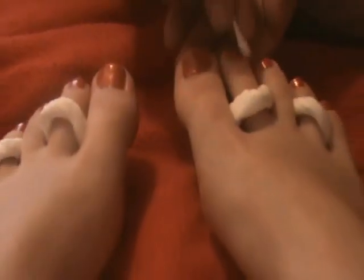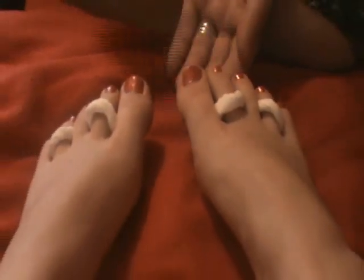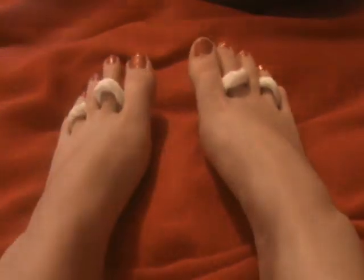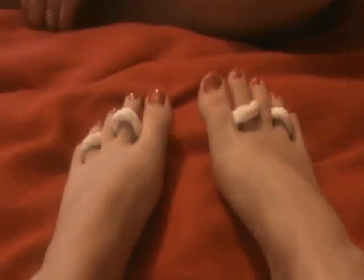Okay, so there's the tidy up. Okie dokie. It's a nice colour, like a real orangey burnt orange colour. See, my toes look gorgeous now.